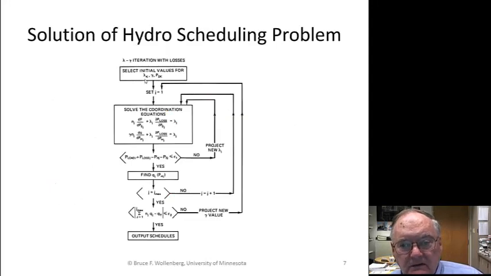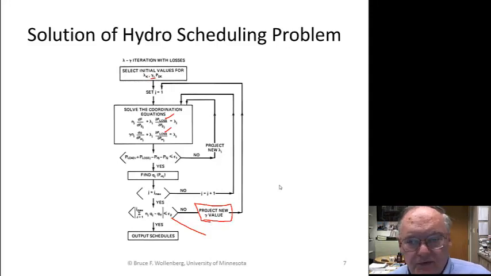We can select the gamma, and we can set this up initially, do a lambda dispatch for every hour, find the Q, and at the very end see if we've met our hydro constraint. Now, part of the reason we have this extra loop in here is because these losses are going to change. But in any event, you schedule this the same way, and then we project a new value of gamma. So it's the same kind of adjusting of the water worth function.